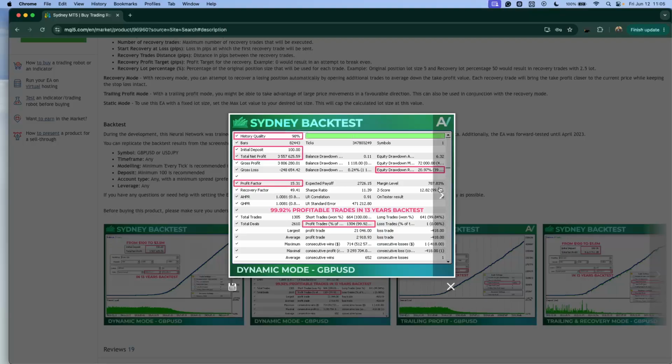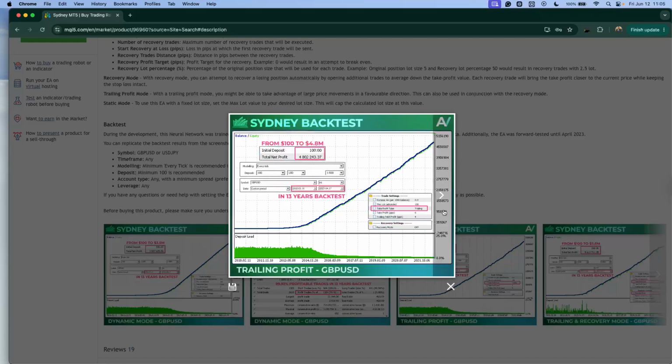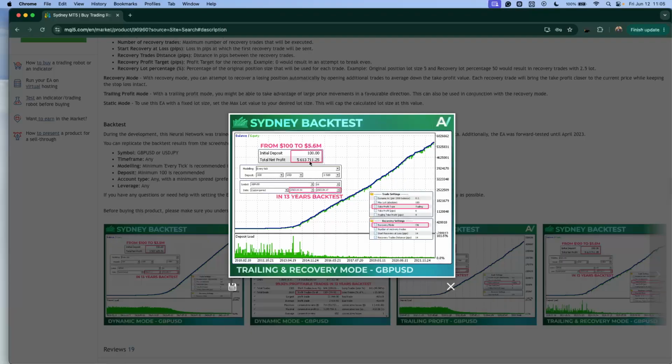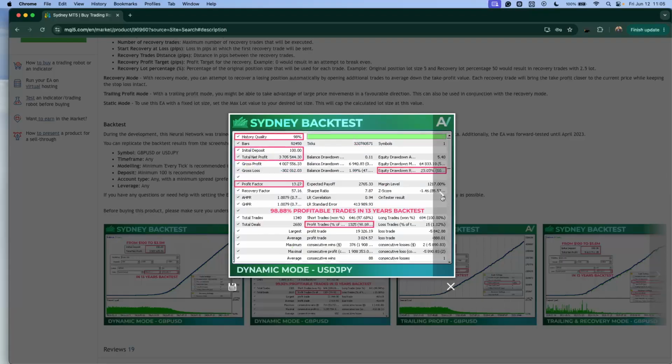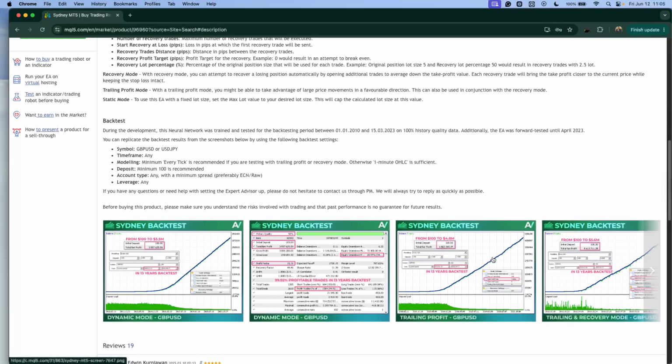We are seeing a profit factor of 15.31, a win rate of 99%, and equity drawdown is about 20%, so it's quite the aggressive type. Also, the profit factor is 15 plus. It's also marketed as a safe EA with protections, dynamic lots, and high consistency, especially during the Asian or Sydney session on EURUSD on the 15-minute time frame. They have some other results like $100 to $5.6 million, $100 to $4.8 million, $3.7 million. Quite the numbers here, quite the numbers.